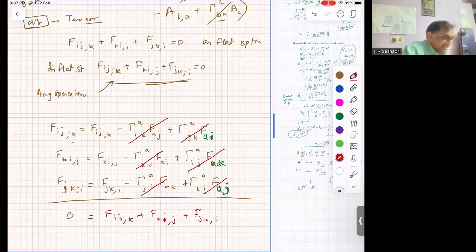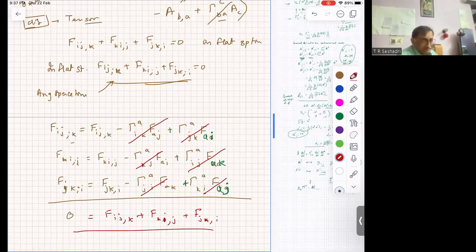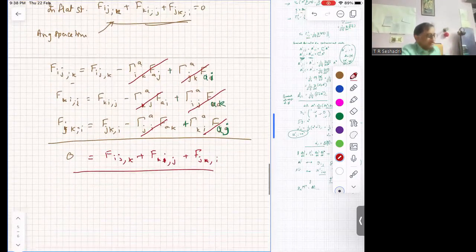So just like that other thing I was telling you about, the derivative of A, you need not put covariant. In these Maxwell's equations also, even if you put a partial derivative, it is okay because the non-tensorial portion cancels out. Are you with me? Yes. So we have been able to write Maxwell's equations in curved spacetime.